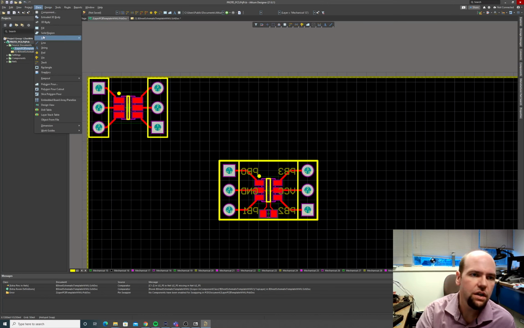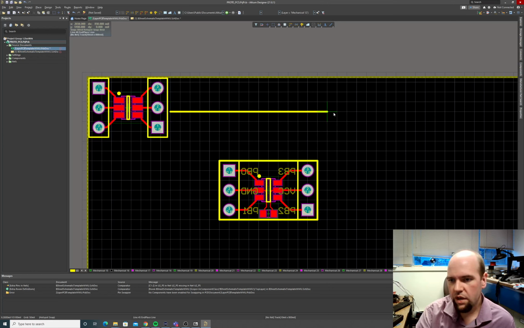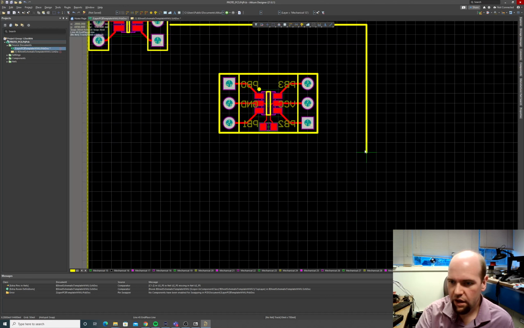So let's place more lines. 1, 2, 3, 4, 5, and so on around each side.